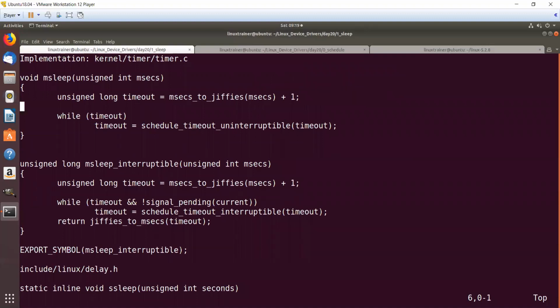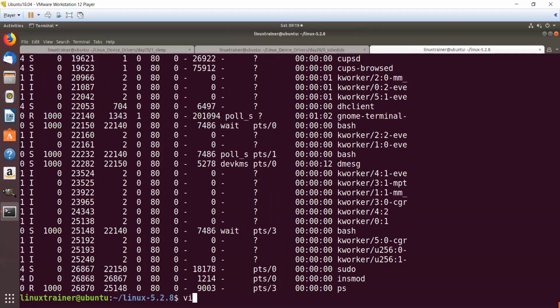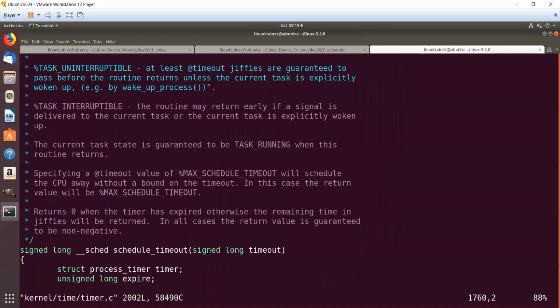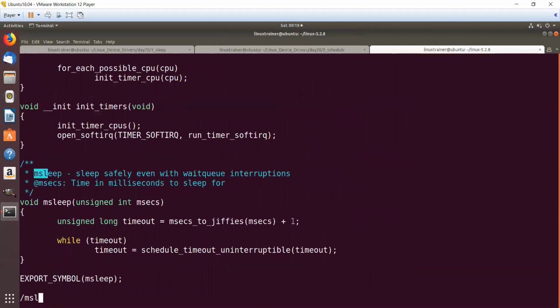The implementation for them is present in kernel/time/timer.c, as we have said, they are implemented using timers. Let's go into timer.c and look for msleep.